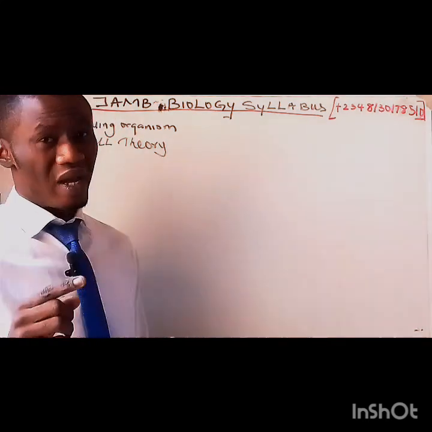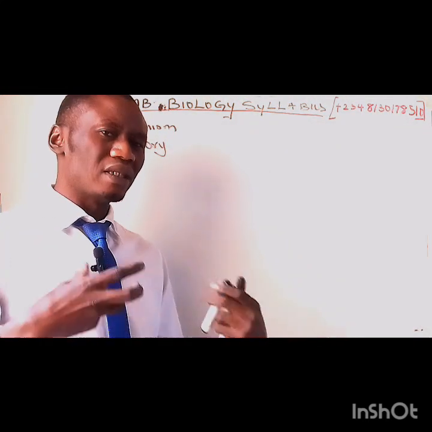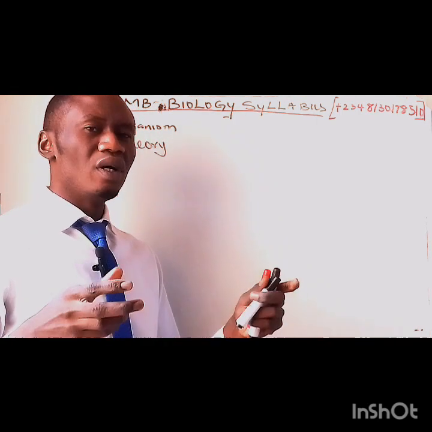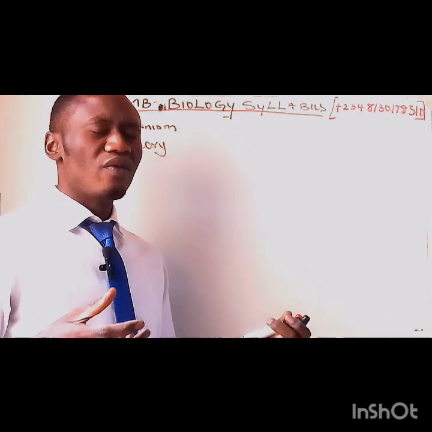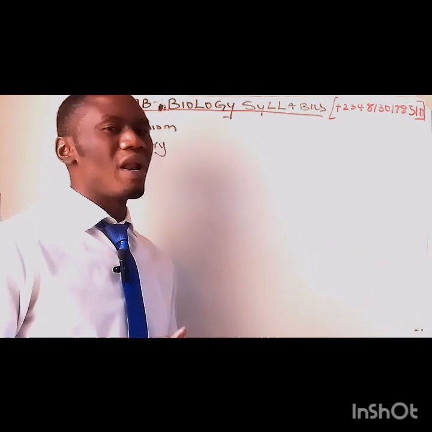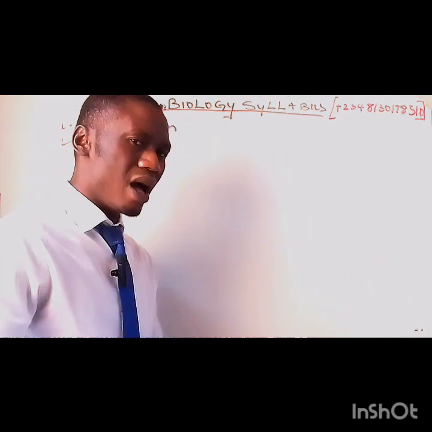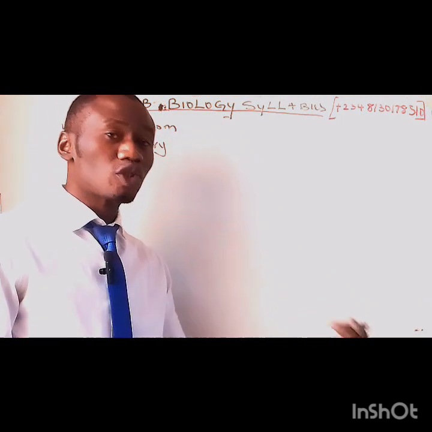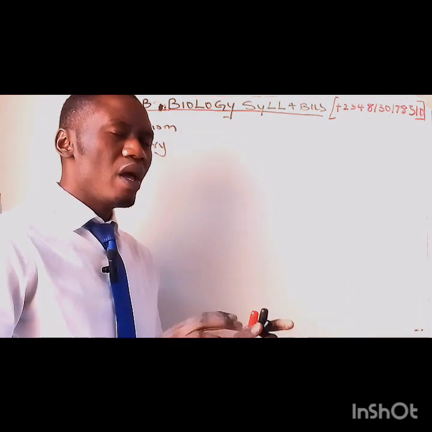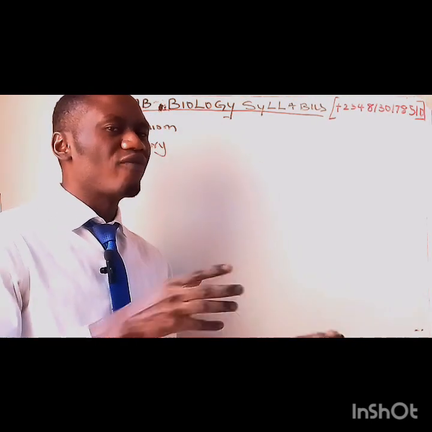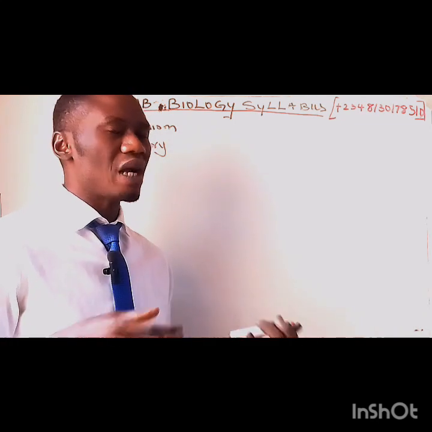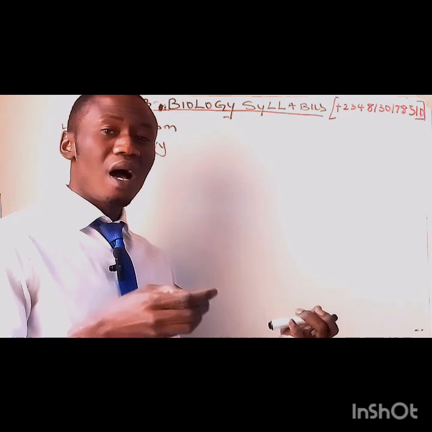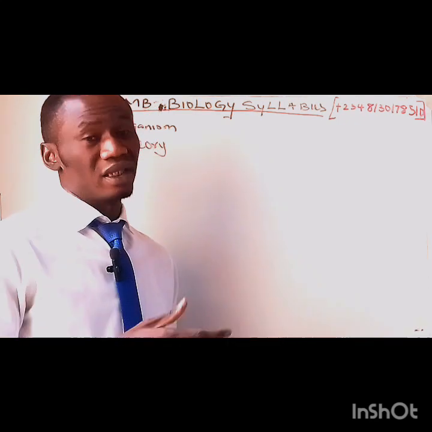Now, I also want to tell you that the cell component is different from the cell organelle. The cell components are majorly the nucleus, the cytoplasm, the protoplasm, while the cell organelles are the mitochondrion and the endoplasmic reticulum, whether it is the smooth or the rough endoplasmic reticulum. The other aspects, apart from the cell component, which I mentioned to you, are basically the nucleus, the protoplasm, the cytoplasm, and the cell membrane.